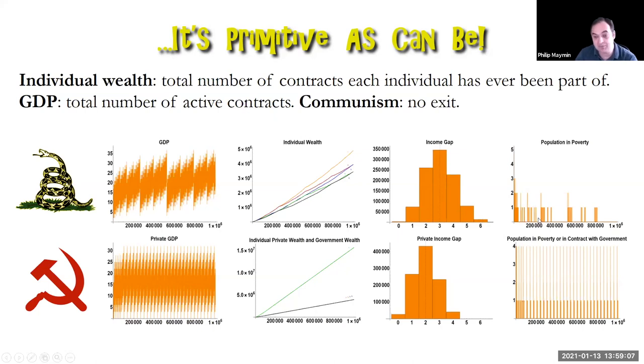Sometimes it's high. Sometimes it's low. There are sometimes people in poverty who have very little contracts or zero. It's rare, but it happens. Now, what if we have a benevolent government that says, you know what, we're going to offer you some services. We're going to do some stuff. What is government like that? It means you can't exit. You don't have to go into a contract with it, but once you do, you can't exit. So let's designate individual one to be the government that once you enter into a contract with the government, you can never get out. What happens now to the GDP? Oh, just the private GDP. Don't worry about their money. That's, they're just going to blow it on whatever they spend it on.